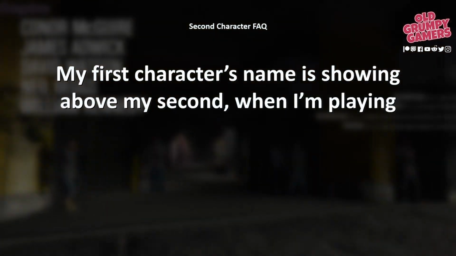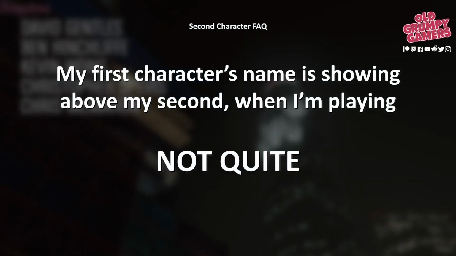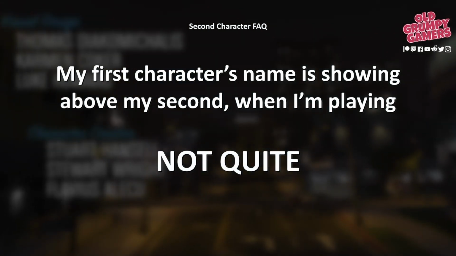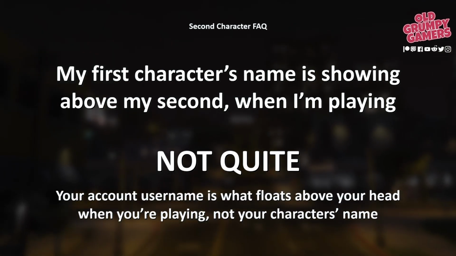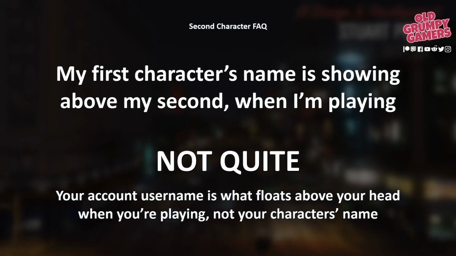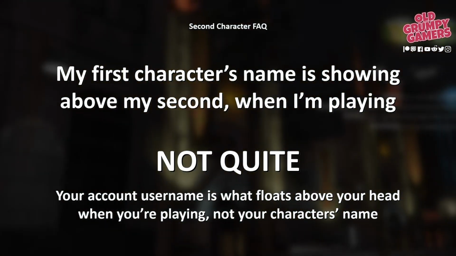My first character's name is showing above my second when I'm playing. That's a not quite. There's some technical back of house reasons for this one, but basically it's your username that floats above your head when you're playing, not your character's name. I honestly have no idea why Rockstar have character names. They don't show up anywhere.